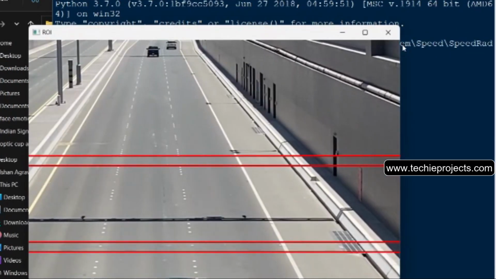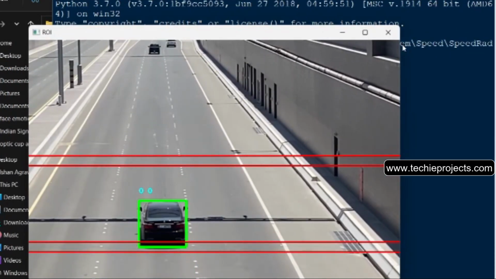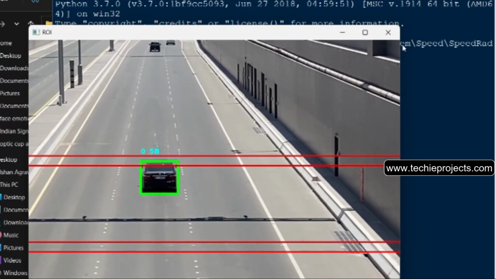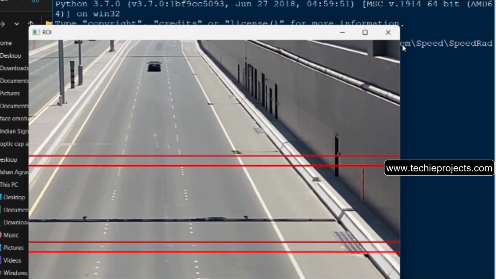So in this video I will show you car speed detection and counting using machine learning. In this project you have to upload any input video, and the model will detect the car, detect the object, and recognize the speed of that particular car passing over an imaginary line, and it will also count the vehicles. It will increase the counter one by one as each vehicle passes that imaginary line.